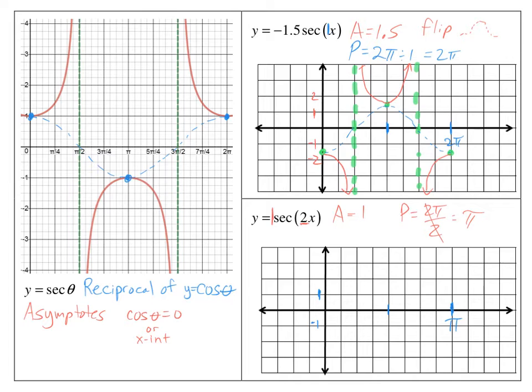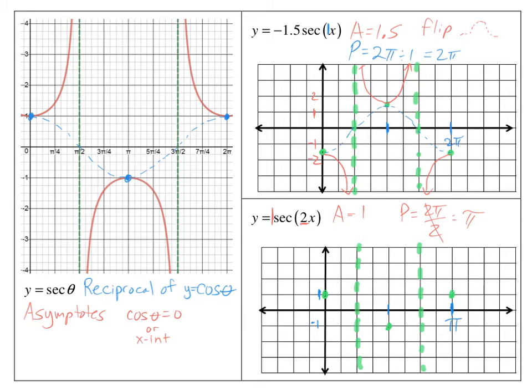I now want to graph cosine. So cosine with an a value that's positive, I'm going to start here at 1, which means I'm also going to end at 1, which means I'm going to drop down to my lowest point halfway through the period. So I start at 1, end at 1. Halfway through, I drop to my lowest point, which is an amplitude of 1 down. Halfway between each of these, aren't we going to have our asymptotes?